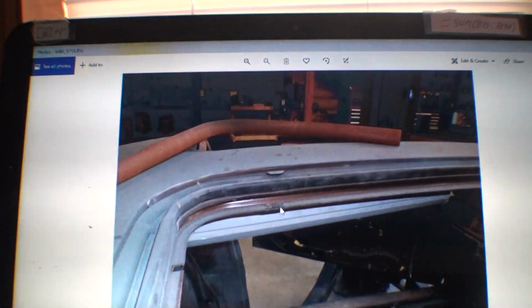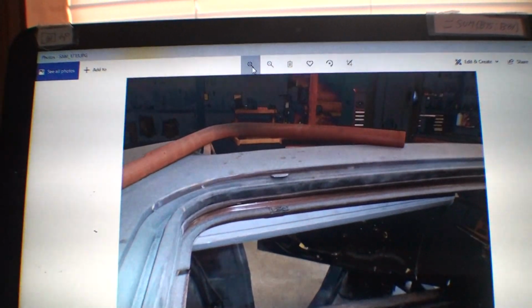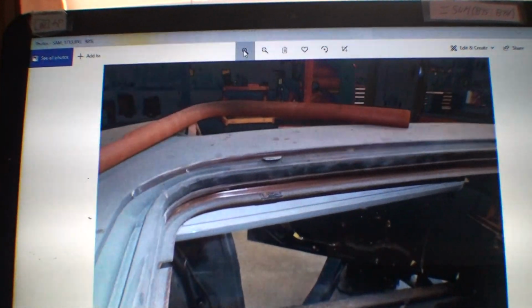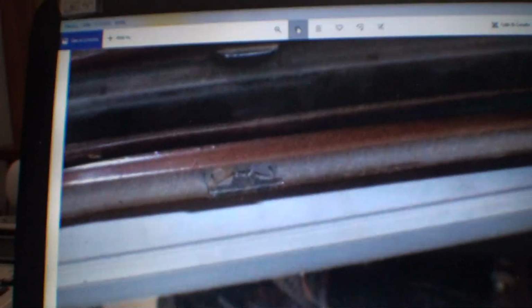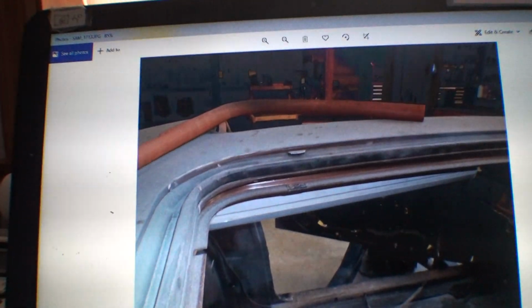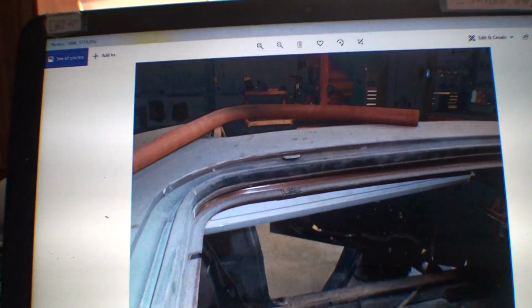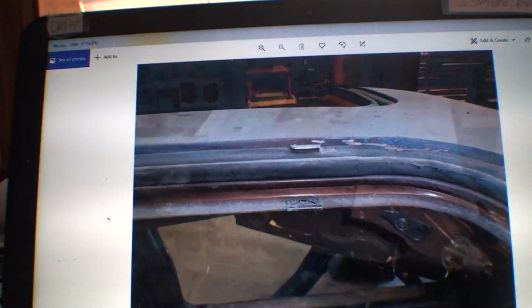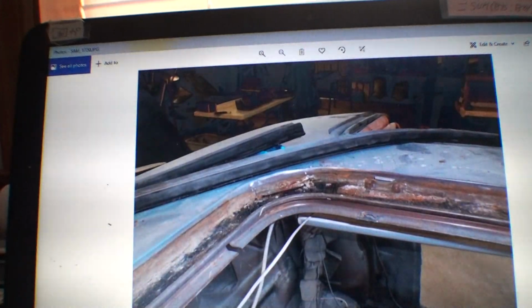So you see that clip right there? You couldn't see that in the video, but I'll zoom in on it. That's what it looks like. Now I'll go to one more picture. After the weather stripping is removed. Let's see.